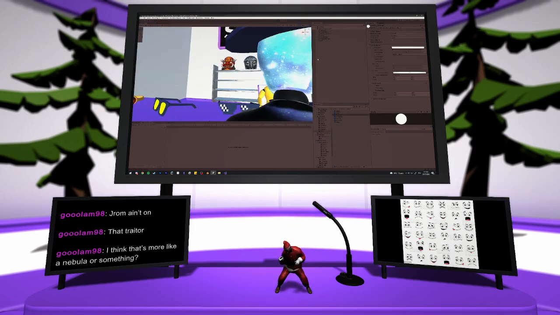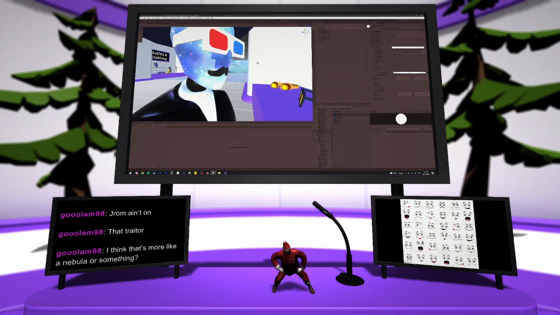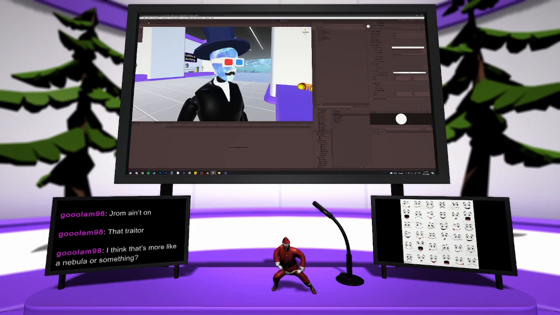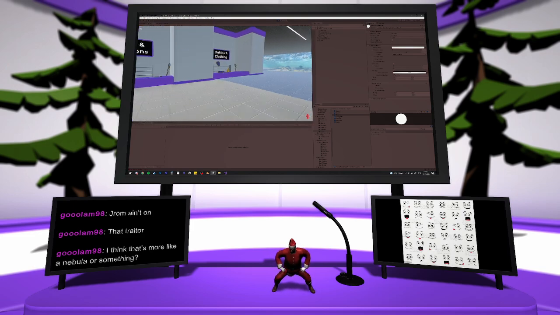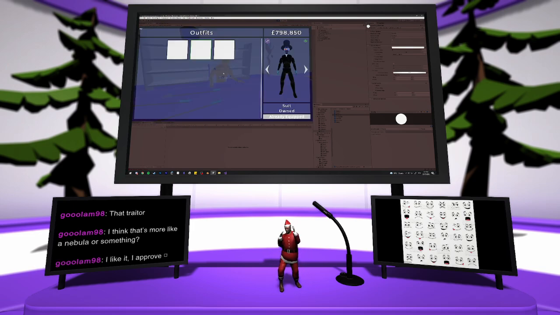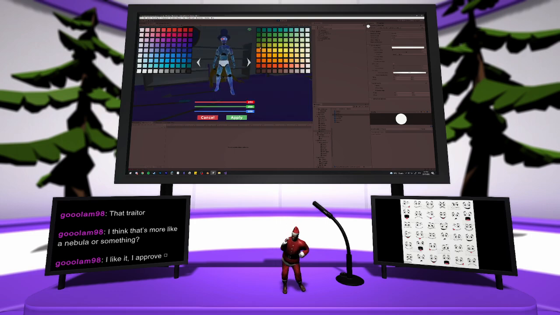Right now I'm going to be designing some outfits. So, you got any ideas for an outfit I can make? So far, the only outfits I have are... I like it. I approve. Thumbs up. Thank you. Your approval is much valued. So right now I've got this, which is meant to be a suit, but I kind of gave up after the neck. And I got a nappy or a pants skin. And any other things you can think of? You can also change the color of your things.